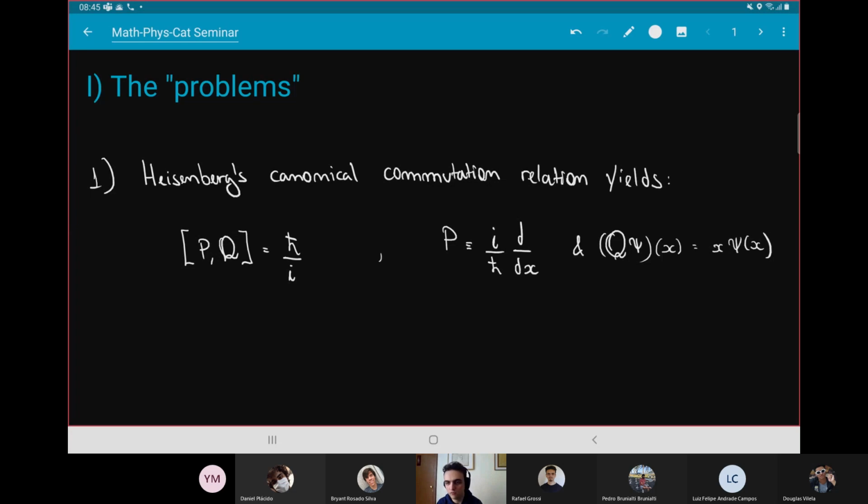By operator, what a physicist understands is some kind of prescription that you apply to a physical state, and you can get information out of it. So in today's talk, we're going to work a lot with the position operator, which is represented by the letter Q, and the momentum operator, which is represented by the letter P. What a physicist understands by these quantities is that you get a state, which in quantum mechanics we represent by a vector, which we call a ket.